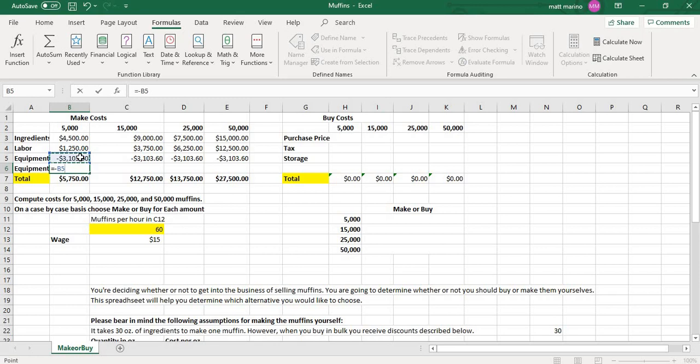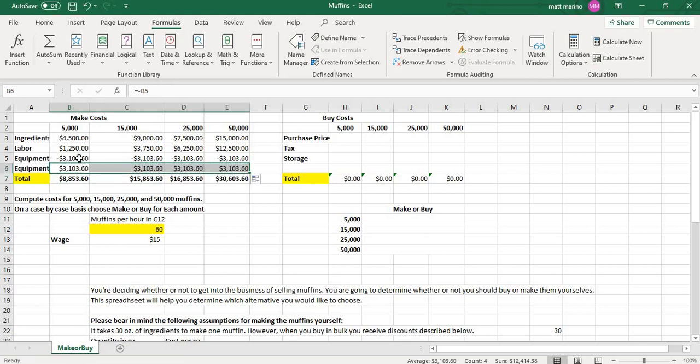As you probably learned very early in mathematics, a negative times a negative produces a positive. You autofill that through, and it is now the exact inverse of our equipment costs to give us our totals for how much it will cost us to make each specific muffin.